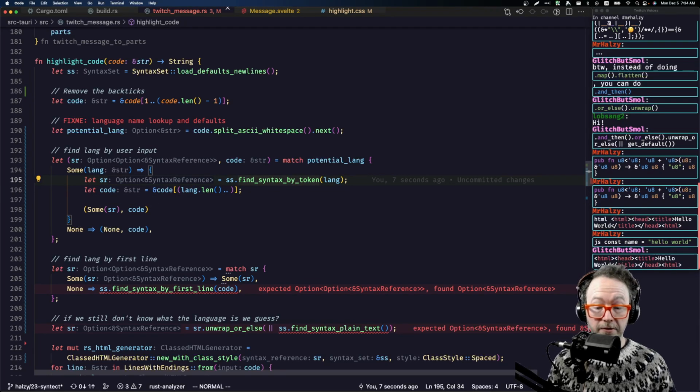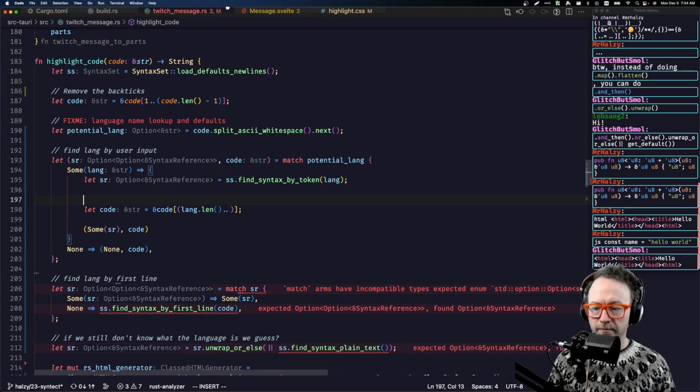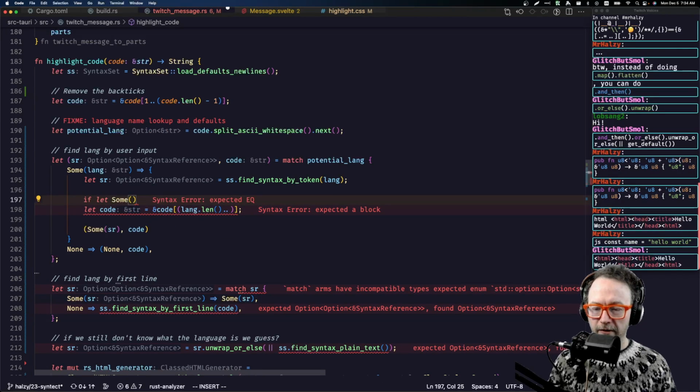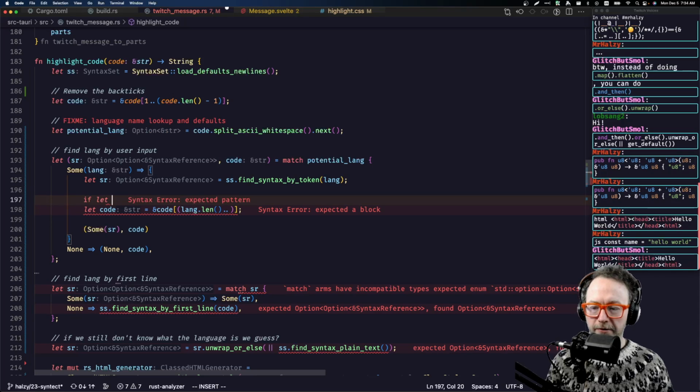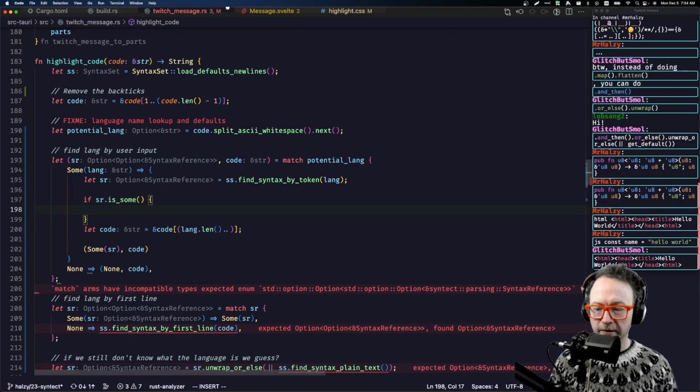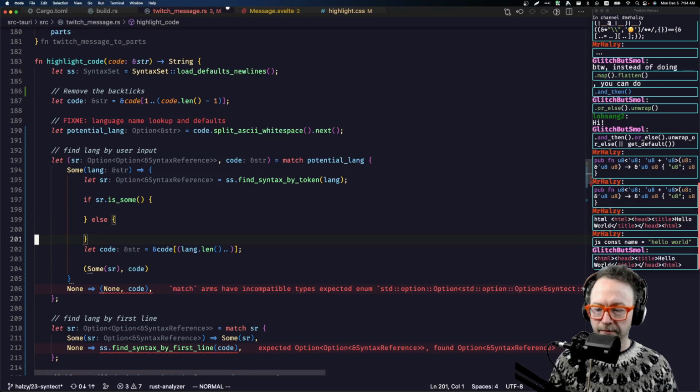We still only want to do this if we find something. We don't want to do that. If the syntax is some, do one thing, else the other.